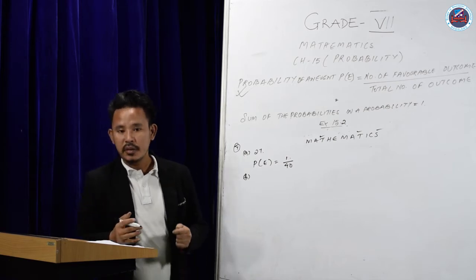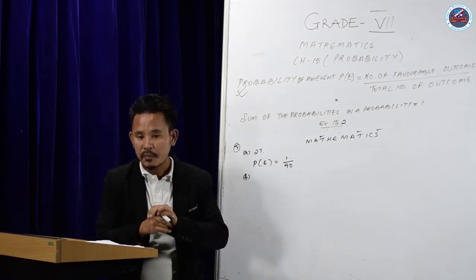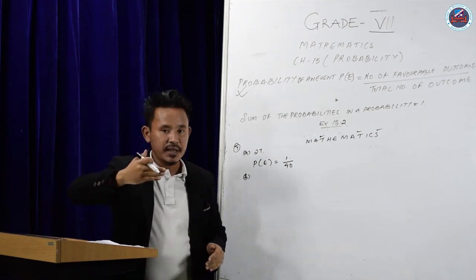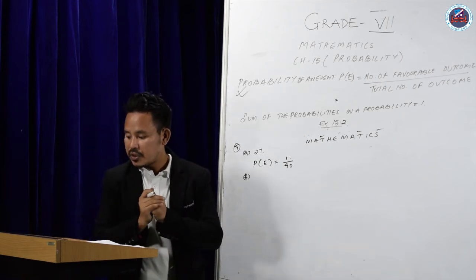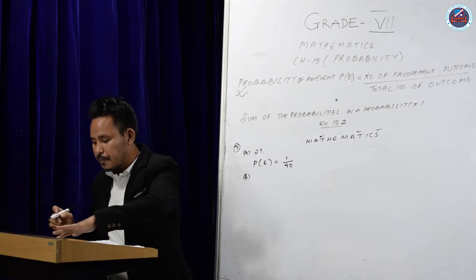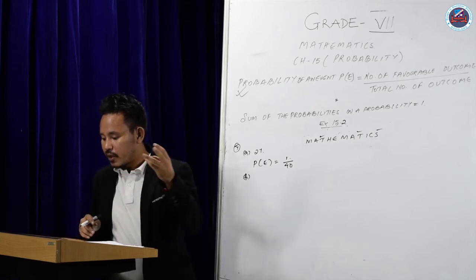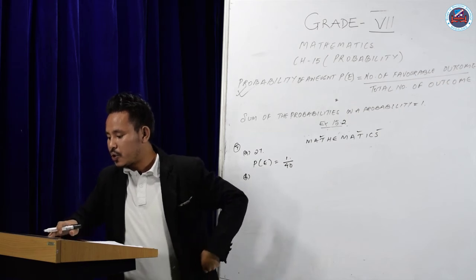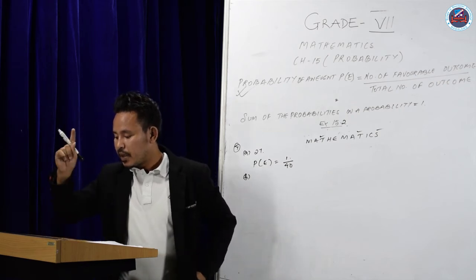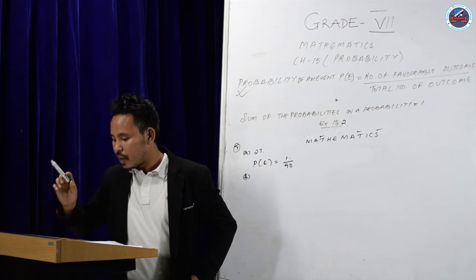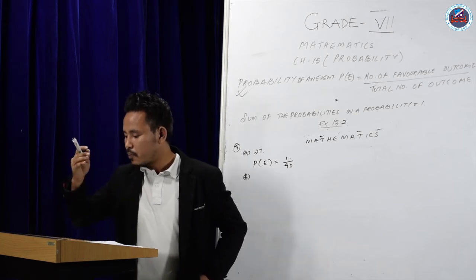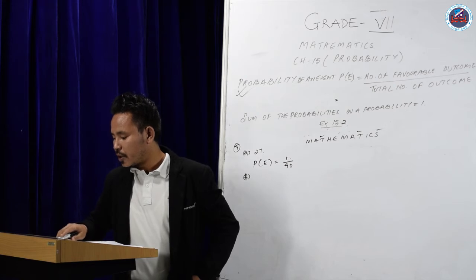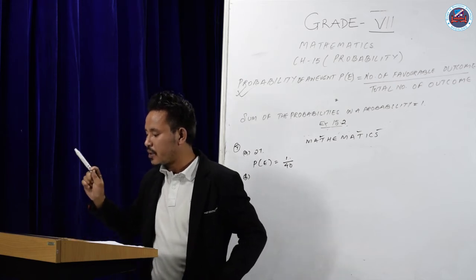In the bottom row. Row means the horizontal. The horizontal is known as a row, and the vertical is known as a column. Now when you see number B, the bottom row, starting from 25 to 40, find the probability that the number she chooses is in the bottom row. So when we consider the bottom row, that is 33, 34, 35, 36, 37, 38, 39, and 40.